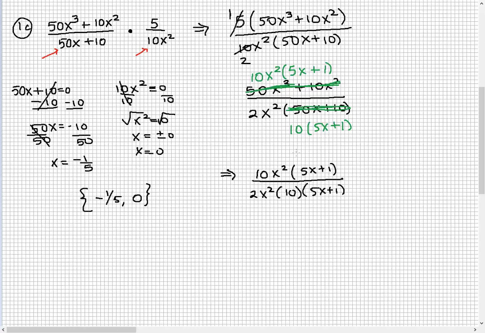All right, I hope you can see that some things are going to cancel. This one's going to cancel this one. It's all multiplication, so we can cancel the 10s. And we can cancel the x squares. So what's left over? In the numerator, we have a 1 because everything's gone. So we have a 1 in its place. And in the denominator, all we have is a 2. So then the answer is 1/2.